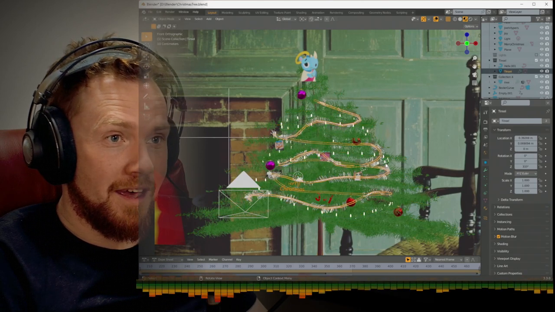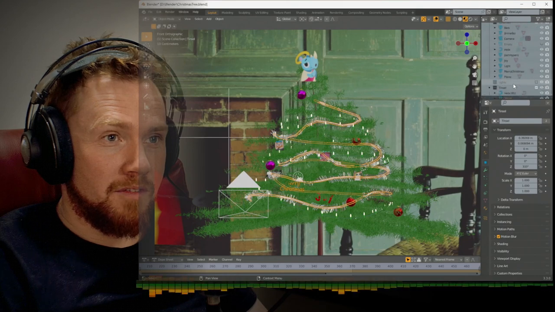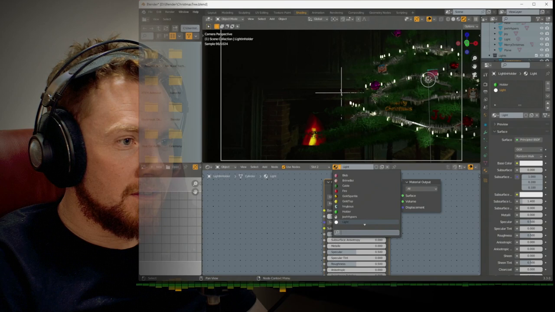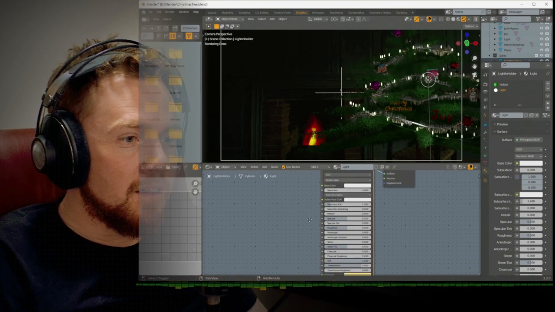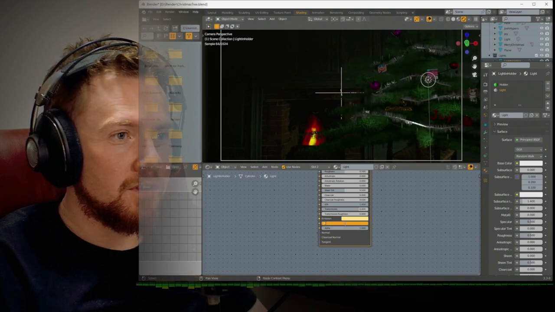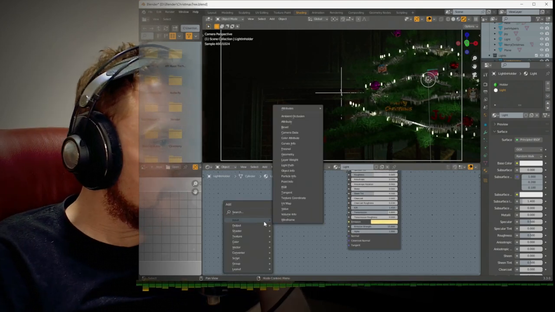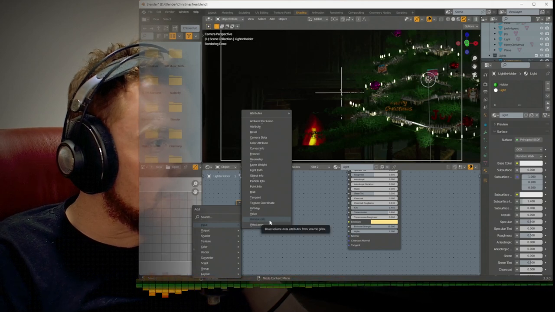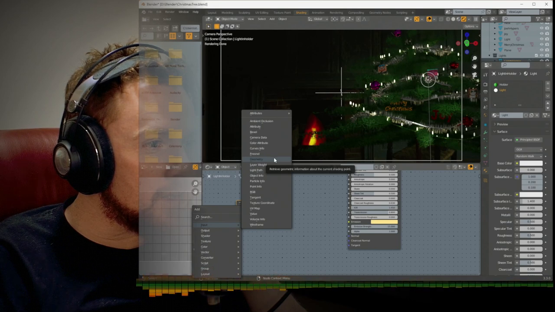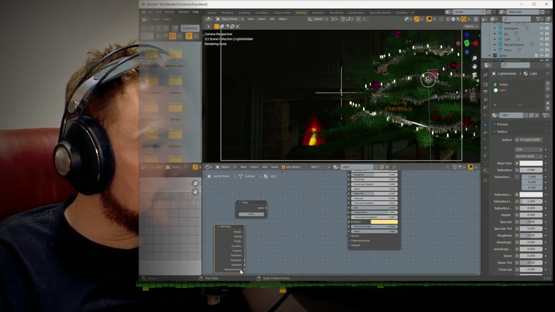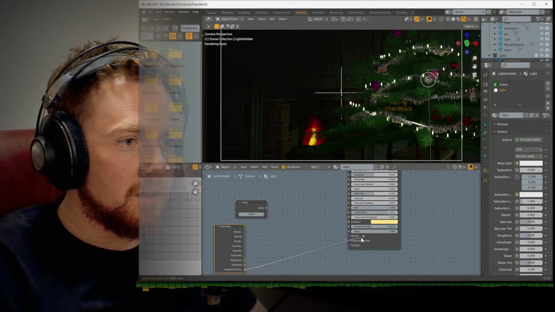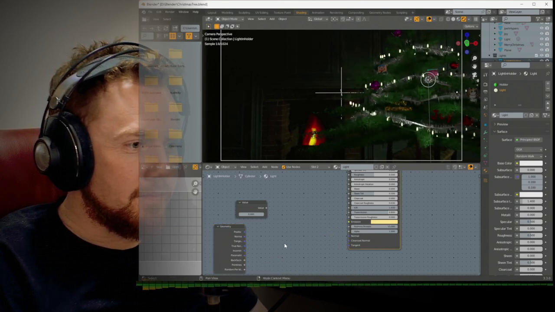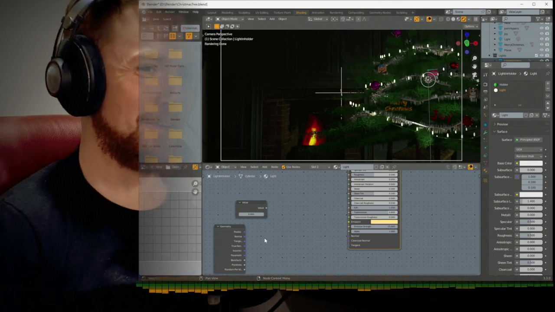Okay, how do I do that? Where even are my lights? Honestly, it's probably easiest to do it in here. Yeah, it's in the light. If I turn that to zero, then it goes off. And so I need a value. And I also need some kind of randomness. Let's random per island. Oh, is that gonna work? They all look pretty much the same, don't they? Might not see it, but we'll know. Yes, we will all know.